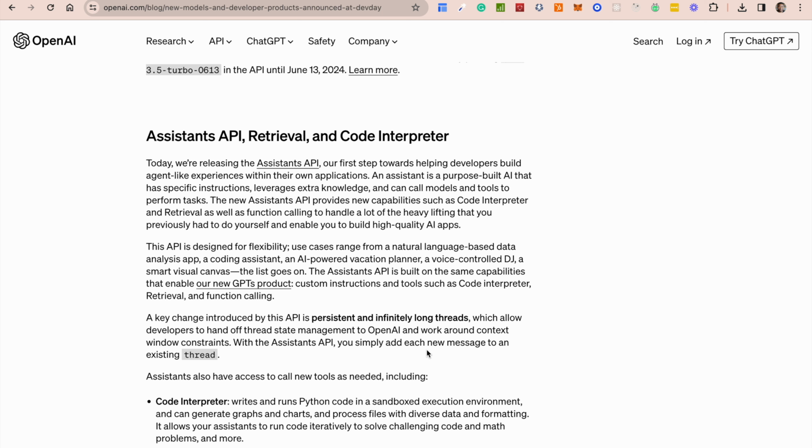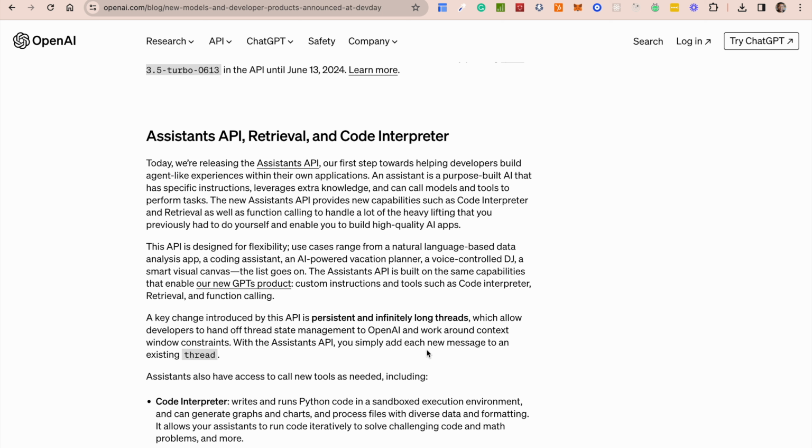How you manage memory, how you give some state to your application as you build it can be quite challenging. OpenAI has solved for this, allowing you to persist long threads, which allows you to simply hand off all of the memory management and state management to OpenAI, and they will manage everything around the context window constraints and things like that.